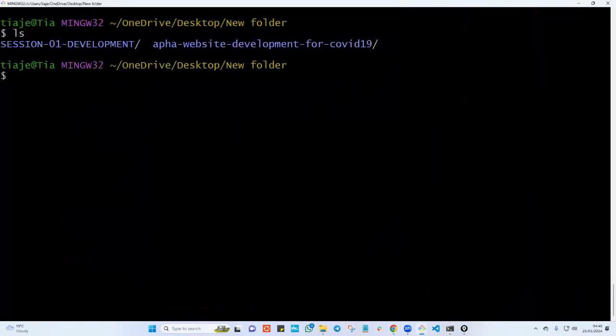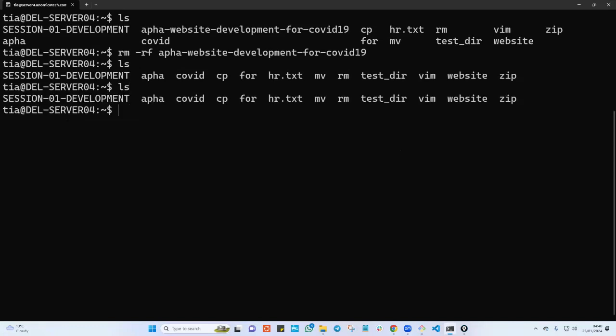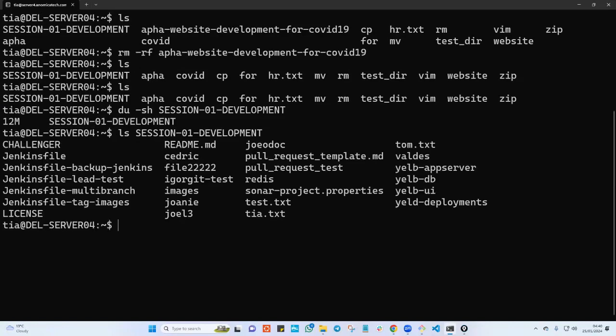If you tab ls here and tab du, oh, oops, I am on the local server. Let me just go on the remote server here. That is done. ls. If you use du -sh here, just to check the size of this directory, hit enter. As you guys can see, it is 12 MB, right? And I can list the content of what we have in here. And hit enter. As you guys can see, we have a bunch of stuff in there.